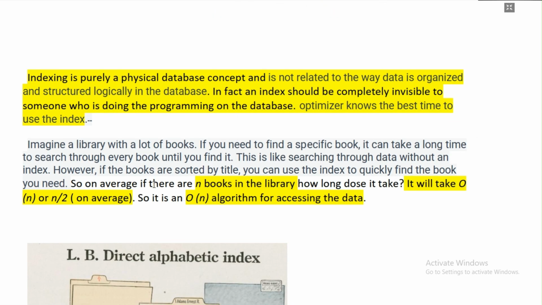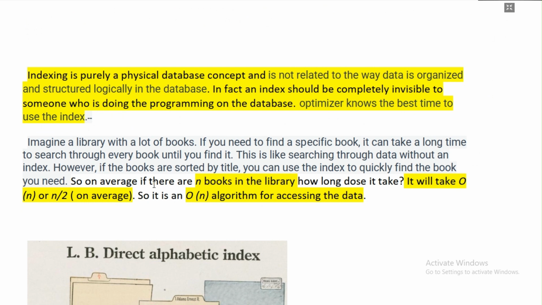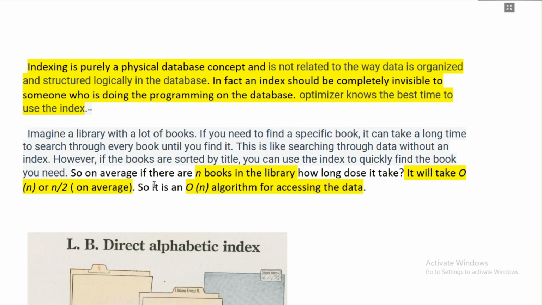26.2 Indexing Concept. Indexing is purely a physical database concept and is not related to the way data is organized and structured logically in the database. In fact, an index should be completely invisible to someone who is doing the programming on the database. Optimizer knows the best time to use the index.